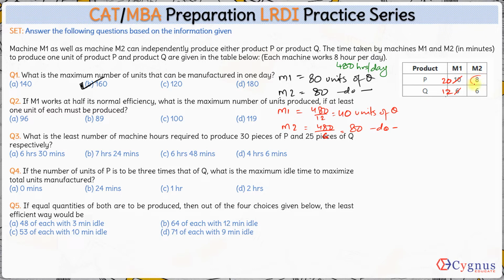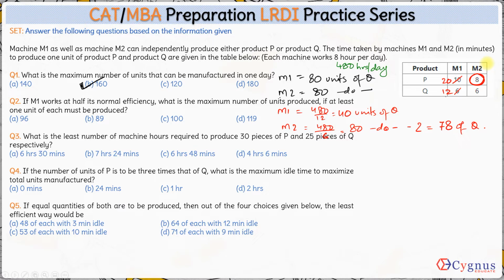So how can we produce 1 unit of P? See, to produce 1 unit of P, we need to have 8 minutes, right? So how can we give 8 minutes to produce P? What we can do is, instead of producing 80 units of Q here, let me subtract 2. That means let's manufacture 78 units of Q now. So how many extra minutes did we get now? 6 into 2, 12 minutes. We have reduced the number of units of Q by 2. That means we have gotten an extra 12 minutes now. Using that 12 minutes, we can produce exactly 1 unit of P.